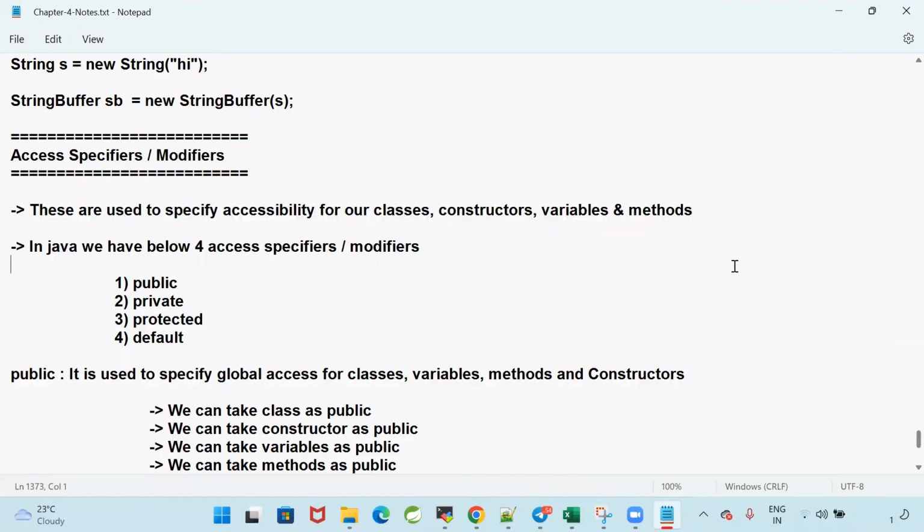That means who can access our class, variable, constructor, or method can be controlled by using access modifiers. There are four modifiers available: public, private, protected, and default.